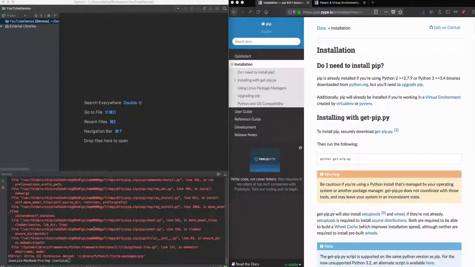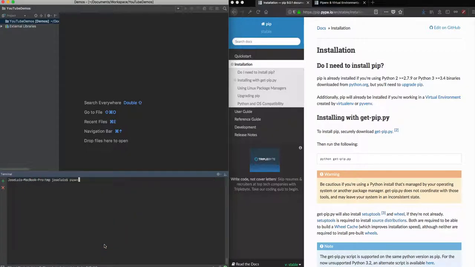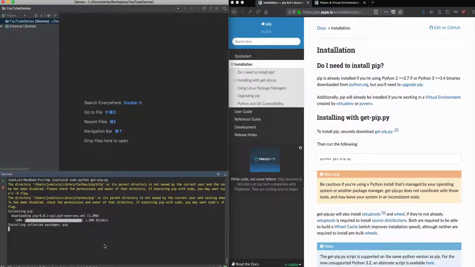All right, what happened here? It looked like I don't have permission to do that. This usually happens on Mac OS or on machines where you don't have root access or admin privileges, so no worry about that. I don't recommend this a lot, but in this case, we have to take drastic measures, right? So we're gonna do sudo python get-pip so that we can install pip in our system, and it looks like it's doing it successfully.